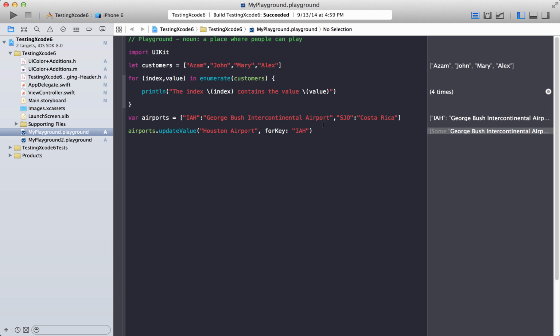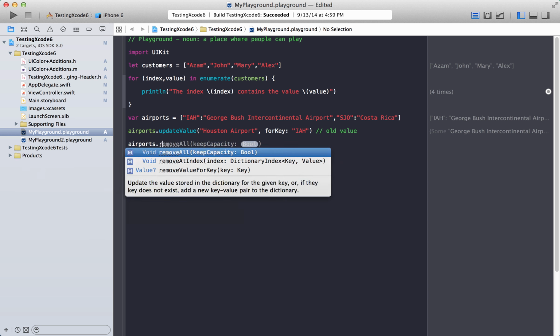Now, the good thing about updateValue is that it will return you the last value that was there, basically the old value. And you can see over here, it returns George Bush Intercontinental Airport instead of the newly set value, which is Houston Airport. So in certain scenarios where you do want to get the old value, updateValue will be beneficial.